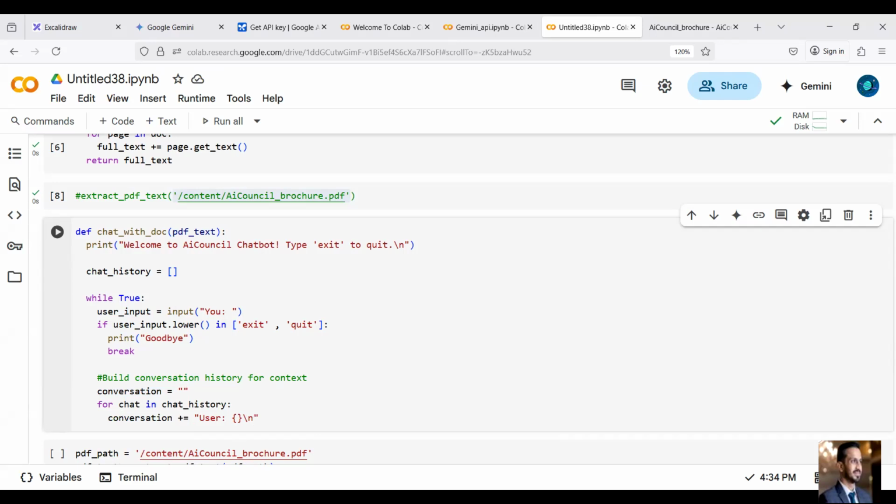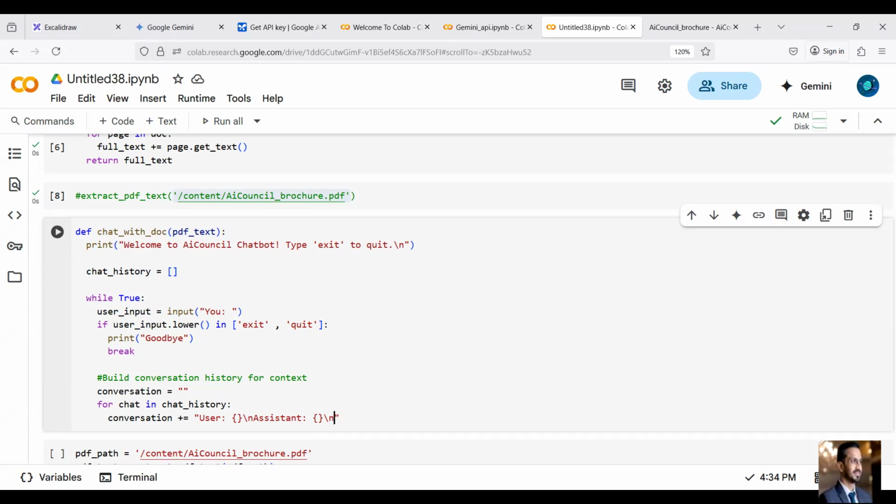This will be added, and then again there is a new line. So the conversation will get this information added up from the chat history.